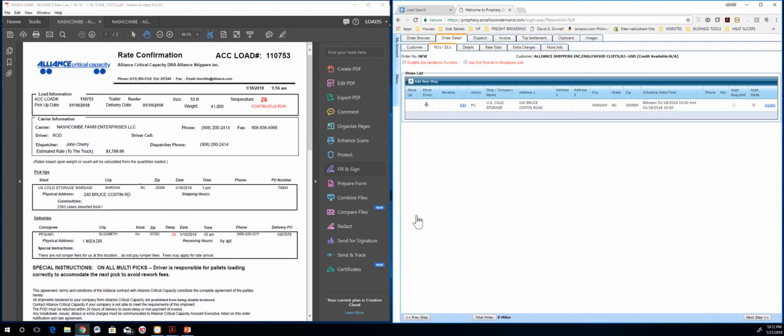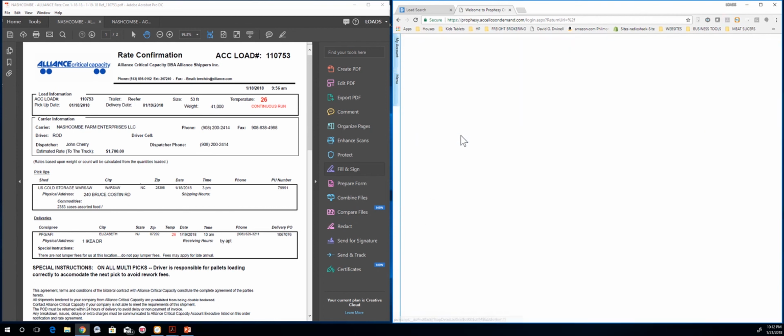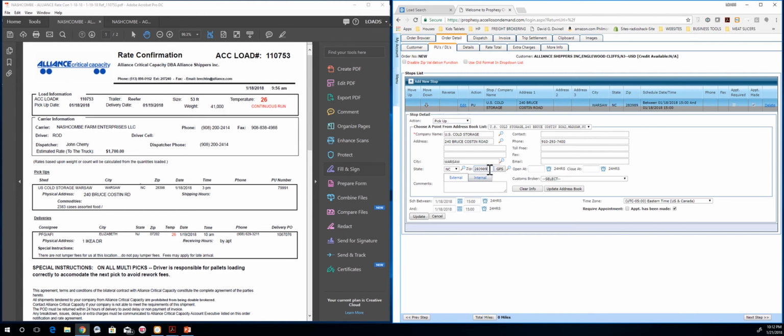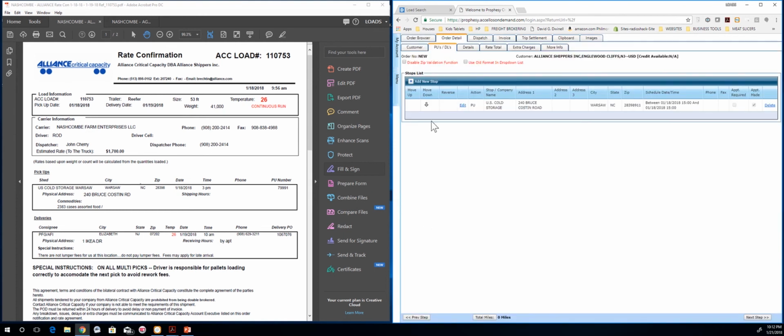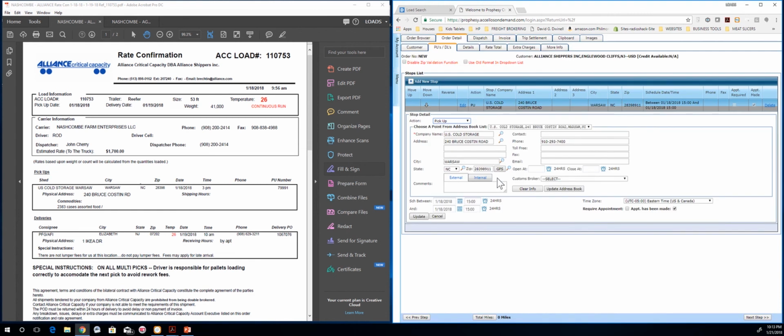See if it tells me. No, it actually went. That's how you know something's wrong, because that's not even a zip code. Update. Let's see. It's going right now. What I'm getting at is it shouldn't be doing that.